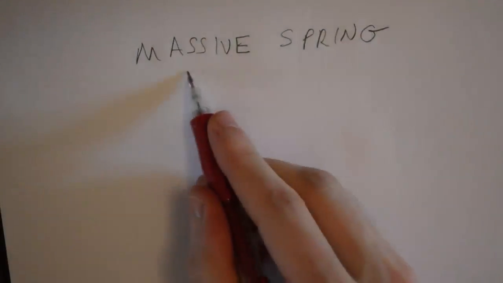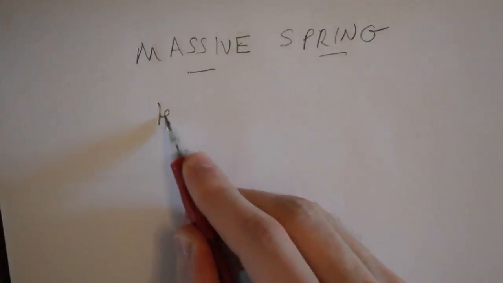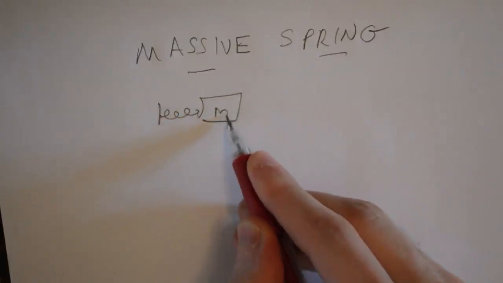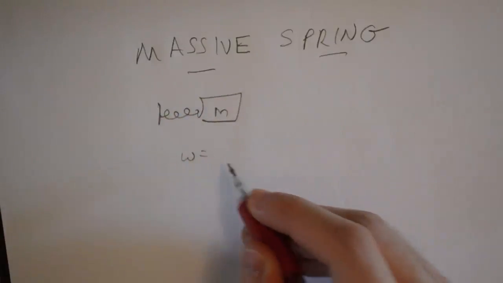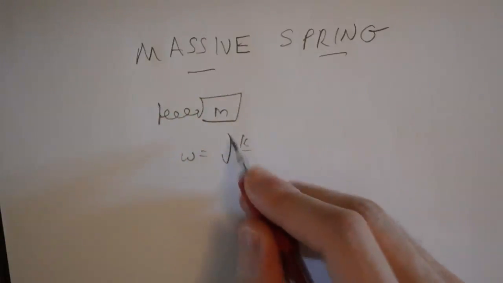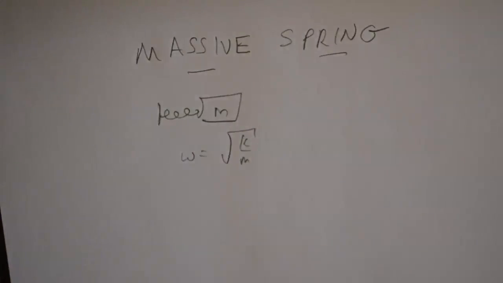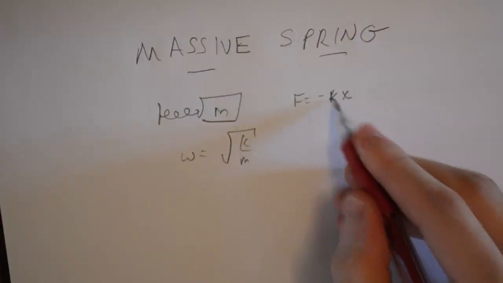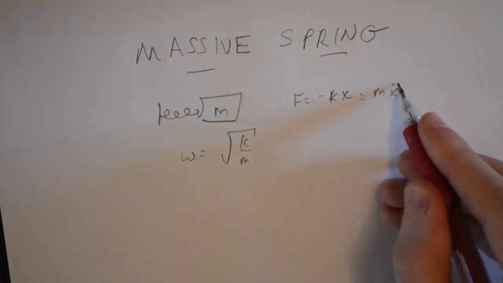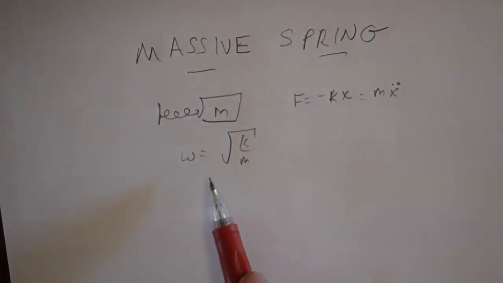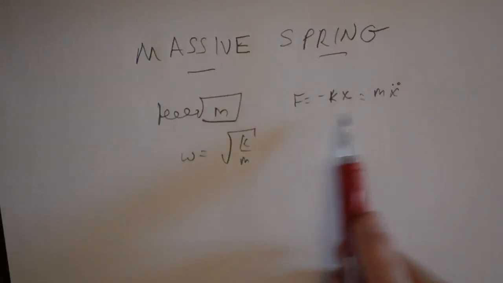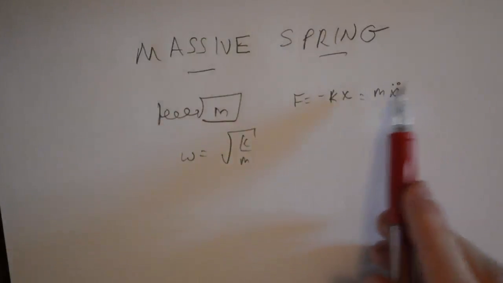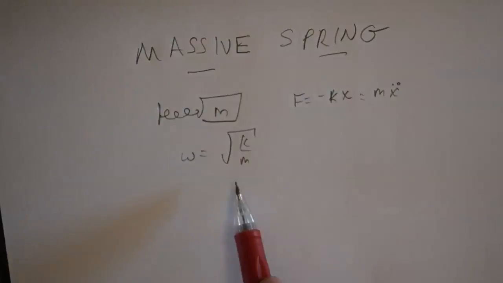Usually we solve a spring problem by assuming that the spring is massless, and we get that the oscillation frequency is the square root of k over m. And if you forgot, that's from Hooke's law, you get a differential equation, and this is the solution, right? It's a second order differential equation, the solution is sinusoidal, the frequency is square root of k over m.